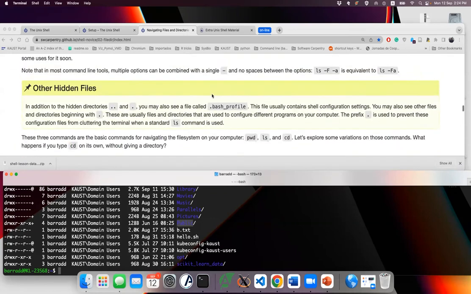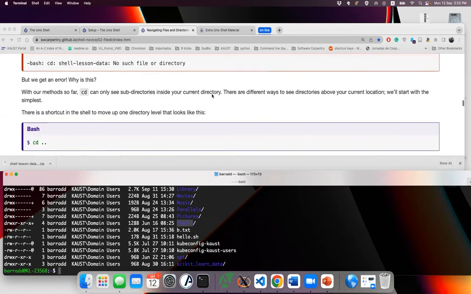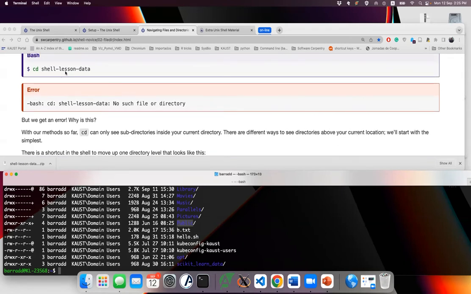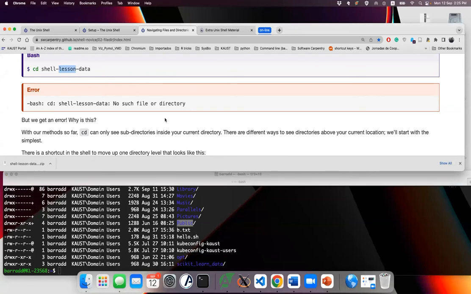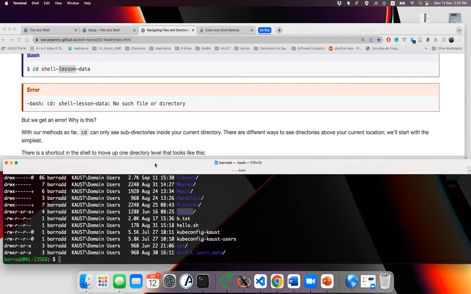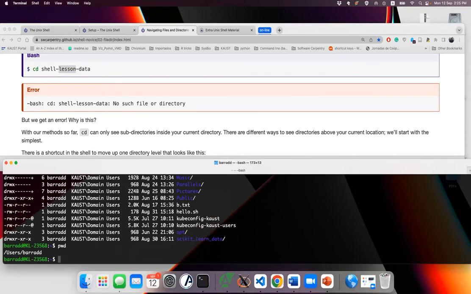Let's go over this part here. All right. So, for example, if I do print working directory, I am in users. If I want to go up or down, how do I go up or down inside of the system, right? First of all, I could go, for example, down. I want to change directory, which is cd. That's what it means. It's very intuitive. And I want to go to desktop.